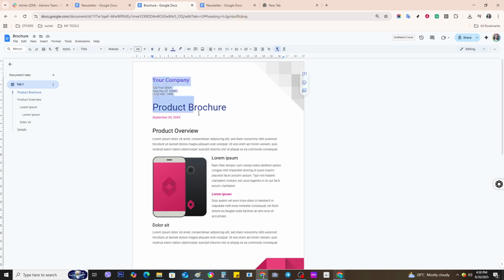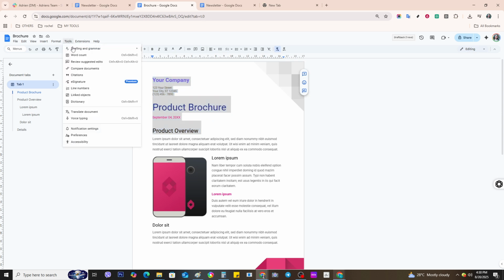Once you have your Google Keep notes handy, you might want to bring some of that information directly into your document. To add notes from Keep to your Docs, browse through your Keep sidebar and find the note you'd like to include. Hover over this note and you'll see a three-dot menu appear. Clicking on More and selecting Add to Document is one way to incorporate it. Alternatively, and perhaps more intuitively, you can simply drag and drop the note into your document. Both methods will seamlessly integrate your notes directly into your text, saving you time and effort.